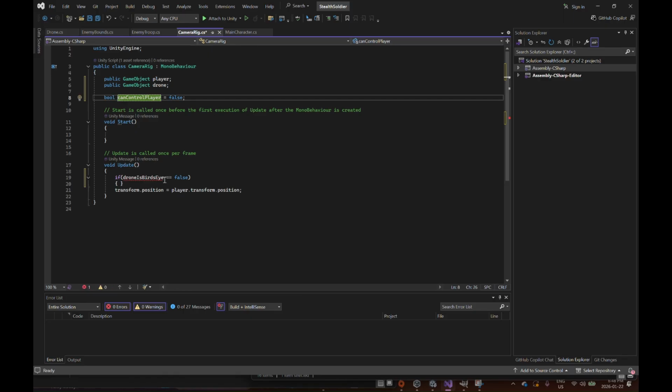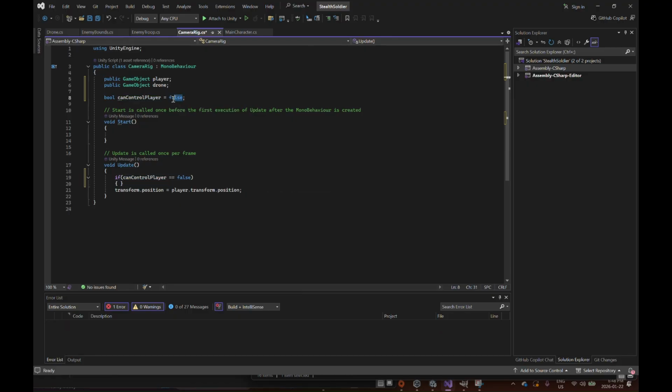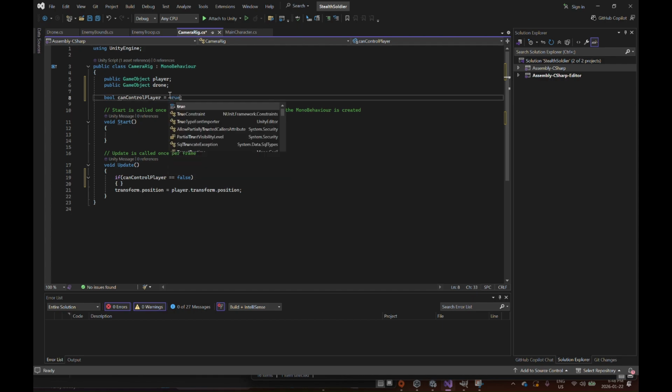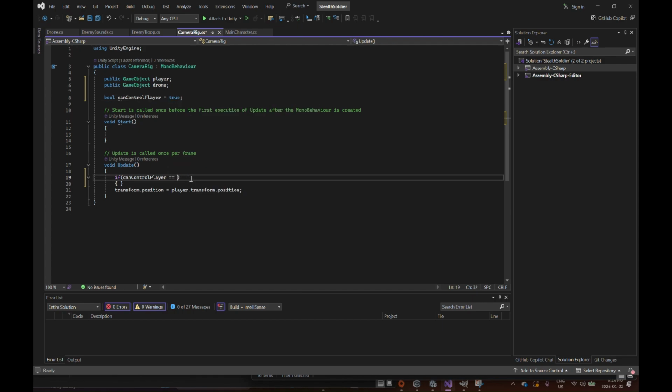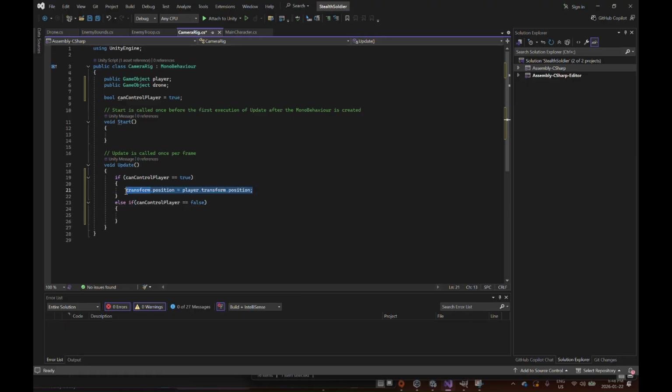If can control player, by default is true, then it's going to follow the player around, which is what I had originally. Else if can control player is false, the transform position of this camera is going to follow the drone.